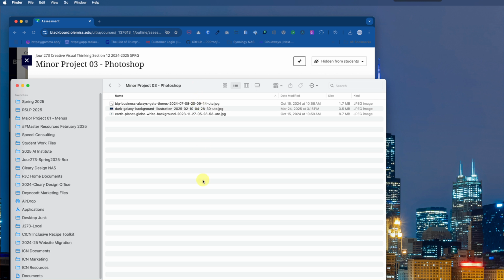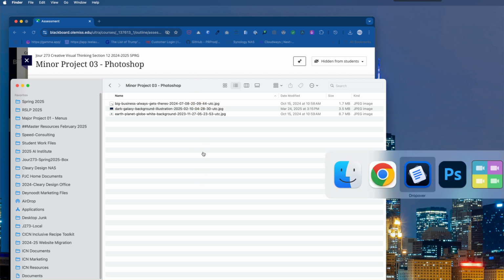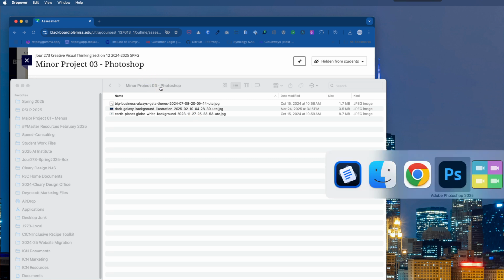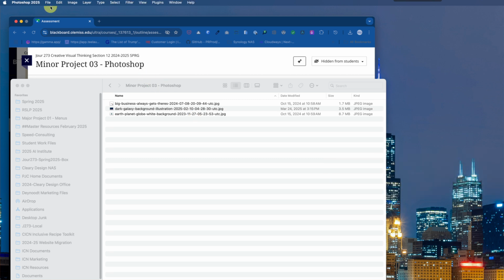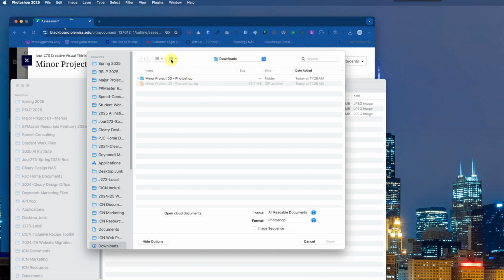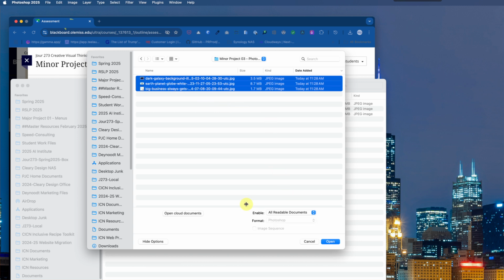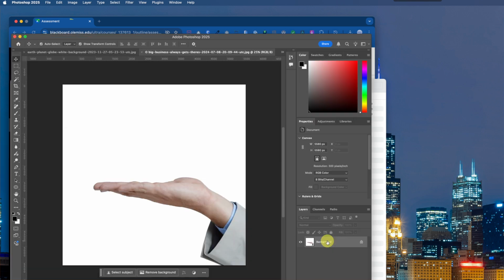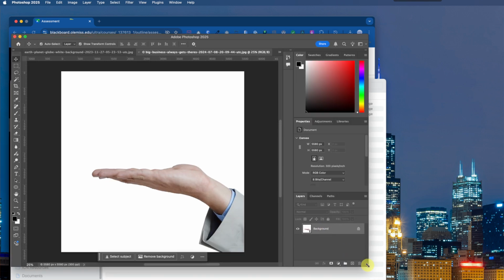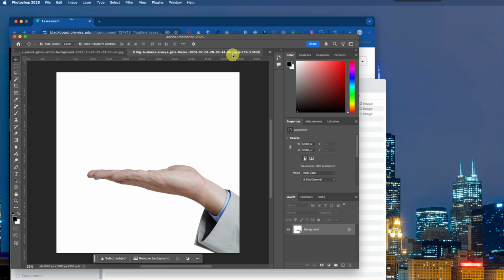So, in order to do that, we'll go to Photoshop, and I've already got it open. We'll go up top to File, Open. Then we're going to navigate to our Downloads folder. I already went there. Going to double click this. You'll click on one image and then hold the Shift key to select the other 2 and click Open. This will now open your images. Going to bring these windows in.